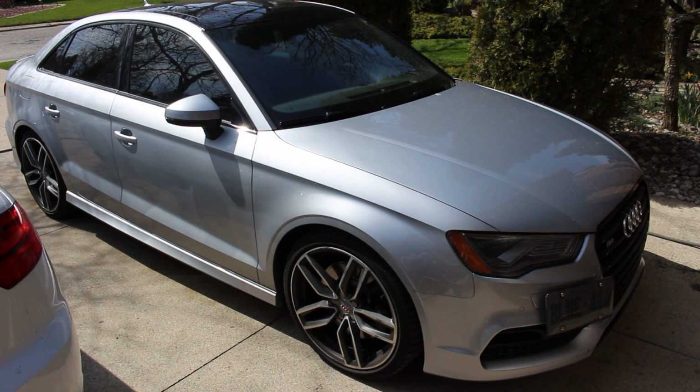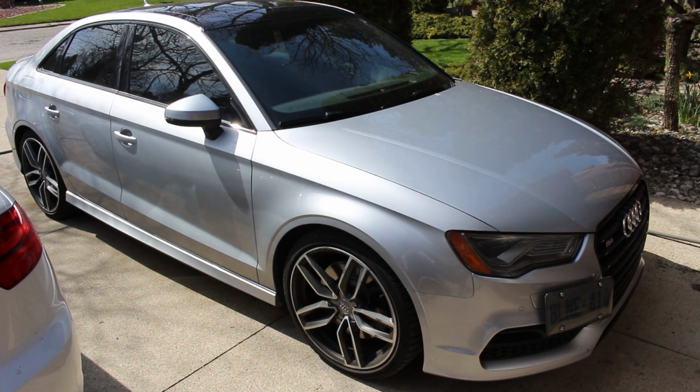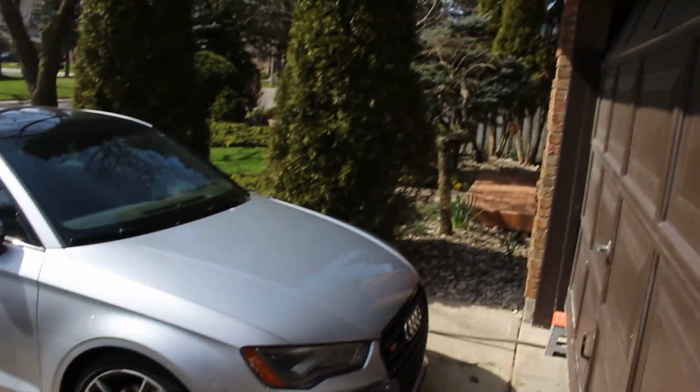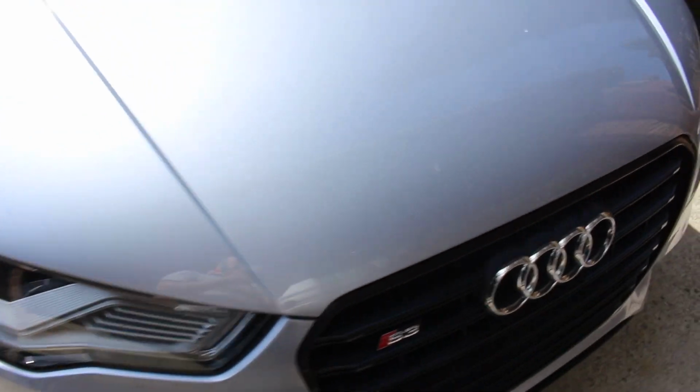I haven't washed her for a couple of weeks, so she's covered in bird poop and road dust. And next week I've got to get her winter soles swapped out for the summer tyres. So I thought I'd give her a quick wash on camera, because there's something else I've got in mind as well, and I want you to come along on the little journey with me. So I'll just take you for a quick little look round. It wasn't quite fair of me saying the next part of the journey with her. It's the next phase of her works.